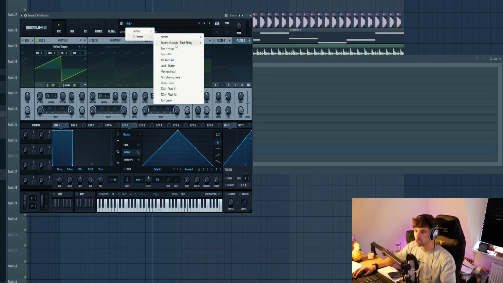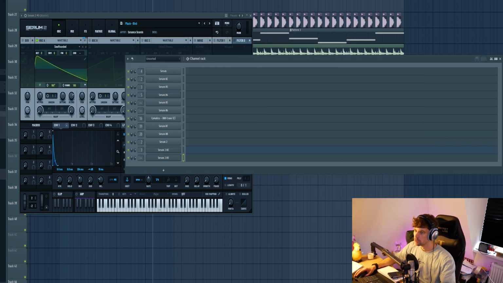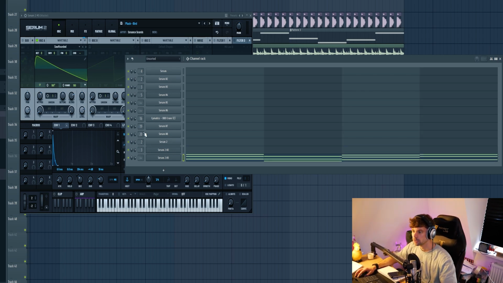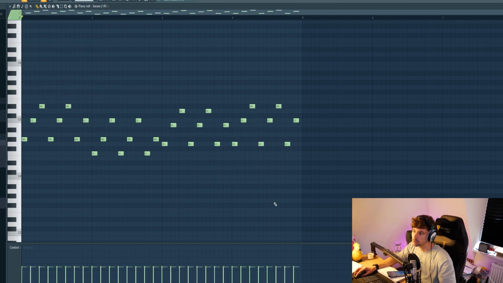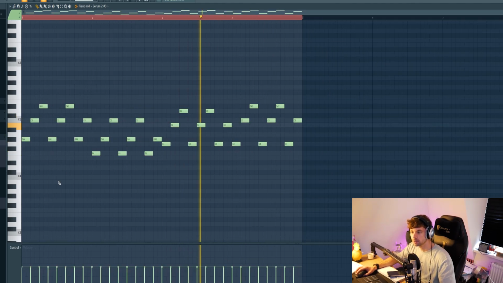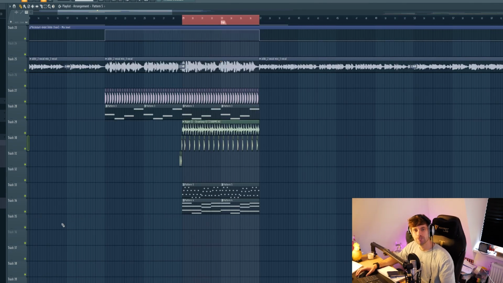Then I want to drop in an arp, so go to the pluck section and we're gonna go for this one. So just copy over the chords and arpeggiate them. We're gonna use the FL Studio tool, normal, and then like this. And then turn them into half bar notes. And that's perfect. And then to create some more movement, we're also automating the mod wheel like this. So that's basically it for all the drop elements.